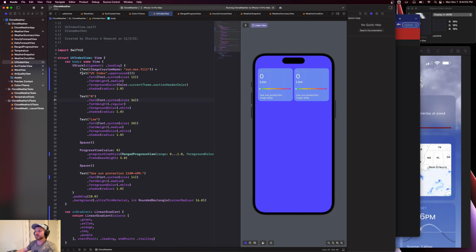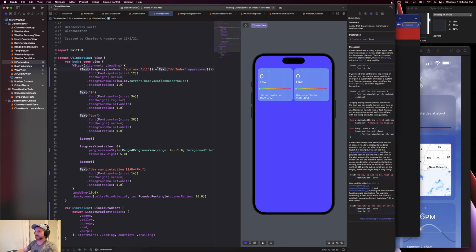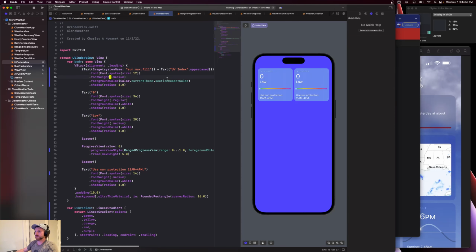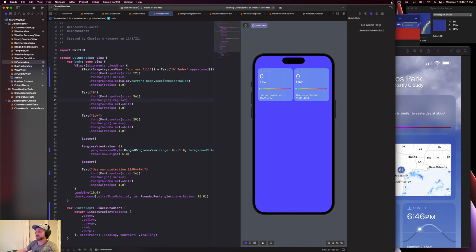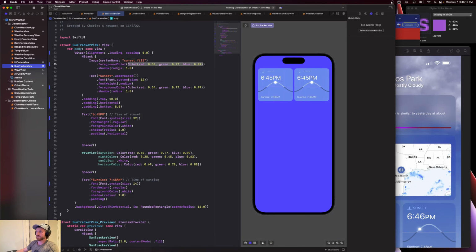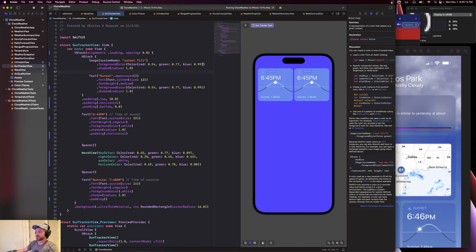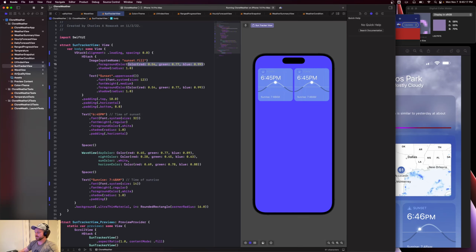Aha! Are you gonna fit? Yeah, you fit. That looks cool. And yeah, I like that. 12 look right there? Yeah, ish. I can do the same thing here.